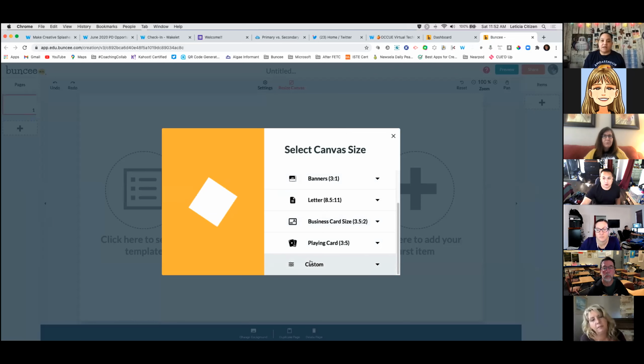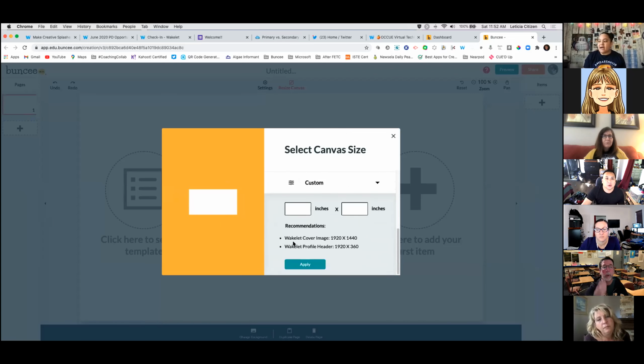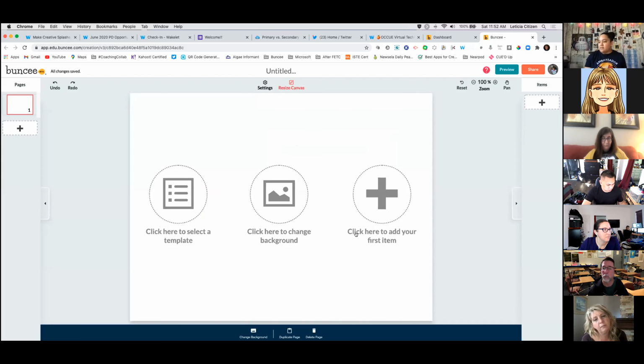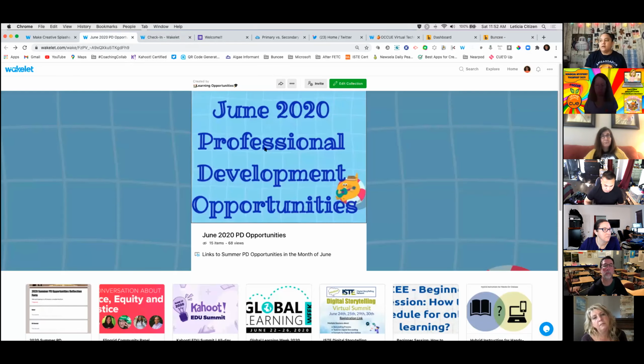When you come down to custom, it actually has Wakelet cover image and Wakelet profile header. Because of this partnership, you can easily type in those dimensions. 1440. And this will be the size for this part right here, okay?